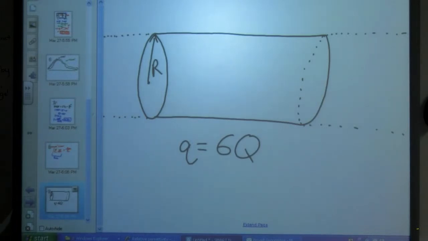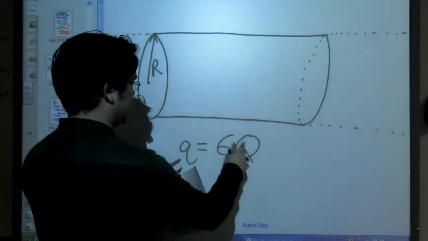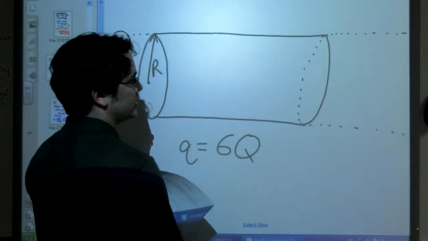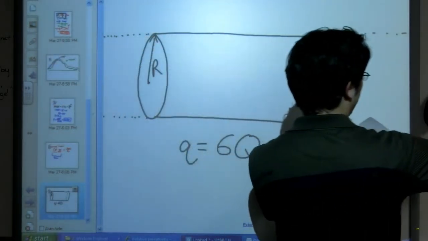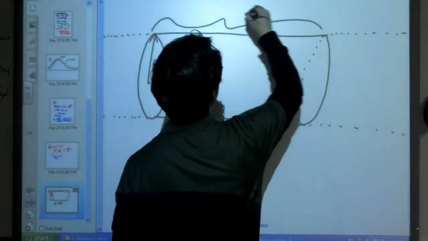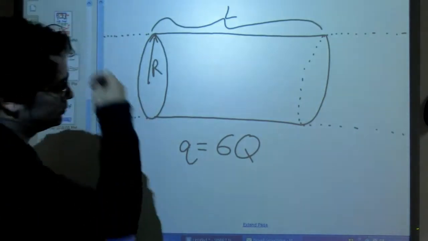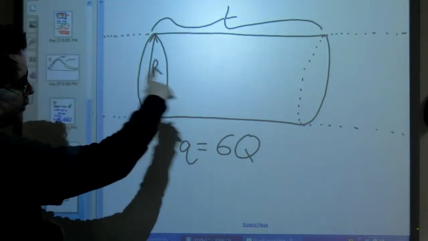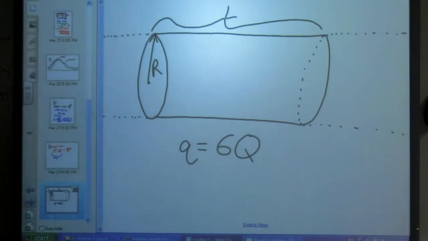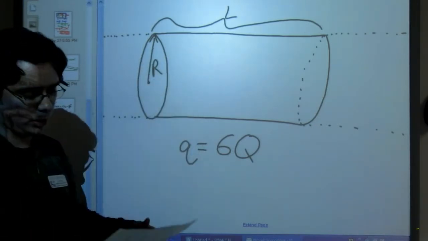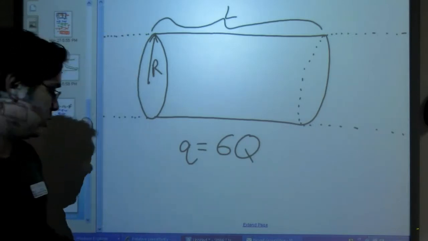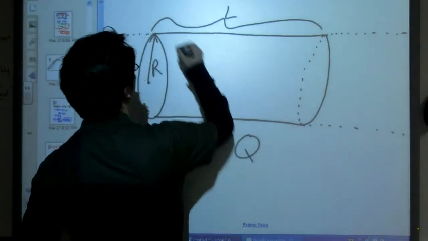Okay? Now, the only thing that has 6Q is going to be this particular section of the wire, the one that we're looking at. And then if I cut up an equal length down the way, in fact, we'll call this some length capital L for the length of wire. For every length of wire, I have about 6Q. Okay, so it's uniformly distributed there. The total charge that we have on this section that we're looking at is 6Q, and then we have a nice uniform electric field coming off of our wire.